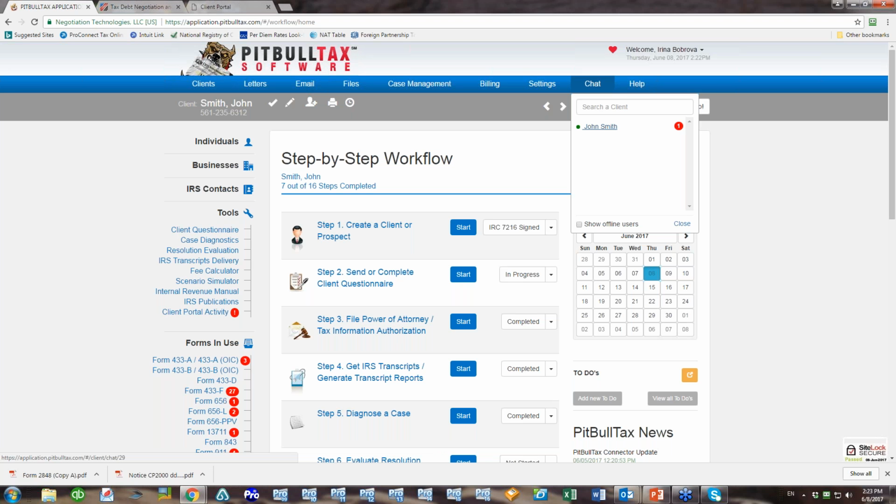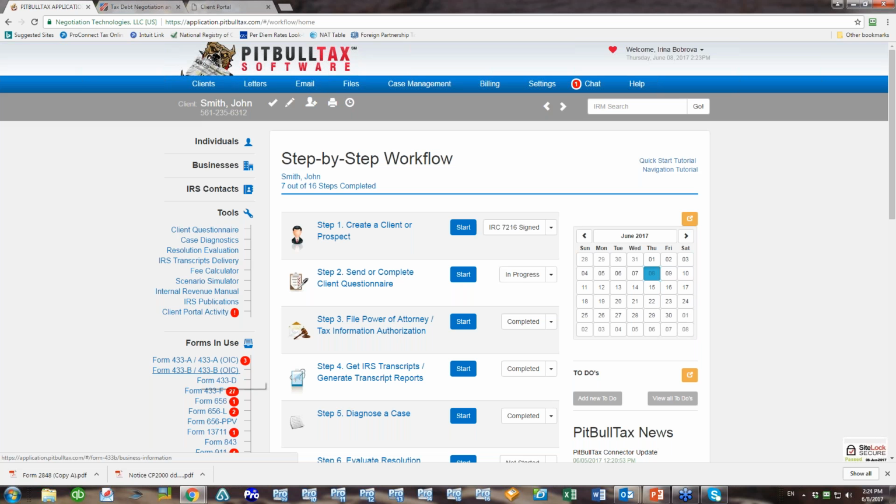And you can chat with your clients who are not only online. You can also show offline users, and you can chat with them as well. So it's not necessary to have a client online. Let's say if you don't want to send a quick email and you know that your client is using the client portal, you can just send a quick message in the chat instead of sending email. So it's kind of an easier way, and plus you will see all the history of the chat with your client.